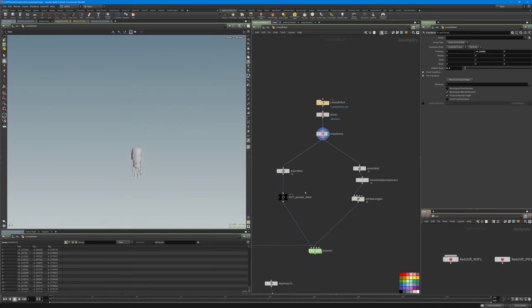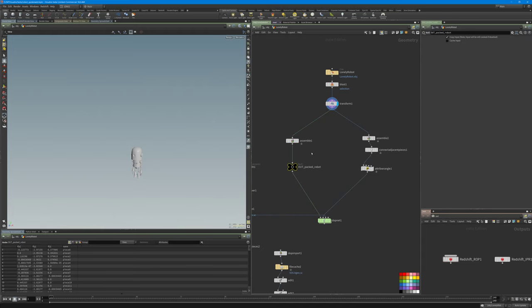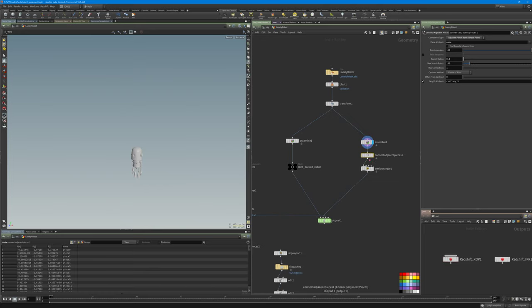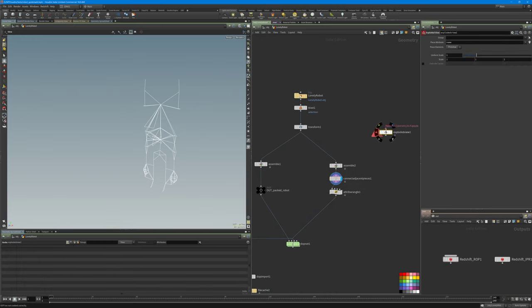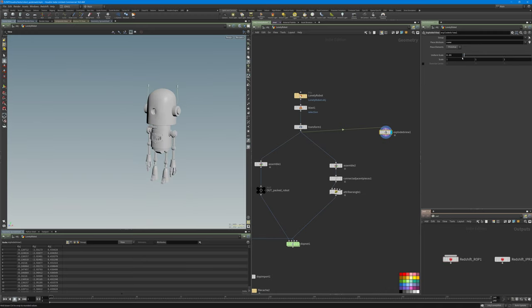Just change the size. Here, because I want a basic quick setup for it falling down into the web structure, and I don't want to do everything by hand, I just did an assemble and created pack geometry, and also here exactly the same, but only the name attribute. I also use the connect adjacent pieces node to get some connection between different parts of the robot. Let me show you the different parts. So yeah, this is the actual robot, so all the pieces you can see.